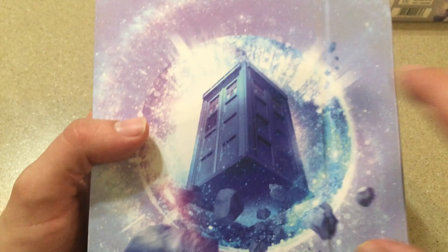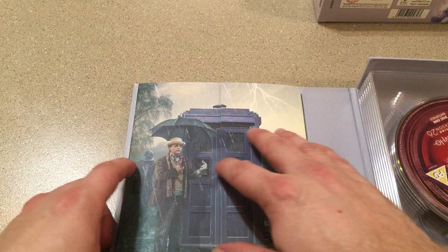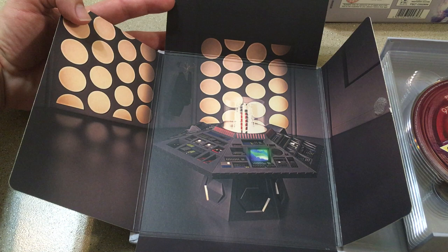Let's open it up. And we have a beautiful shot here from Curse of Fenric with the rain, the Doctor standing there, and the Hemovores — they're basically vampires. I can't remember what they're called; it's been so long since I watched it. That shot of Survival from the back. And then of course we have the darkened TARDIS. The TARDIS isn't in much this season — I think it's only in Battlefield, and I think the set was not in good shape by this time. So we only see it at the beginning of Battlefield, but that looks really nice.